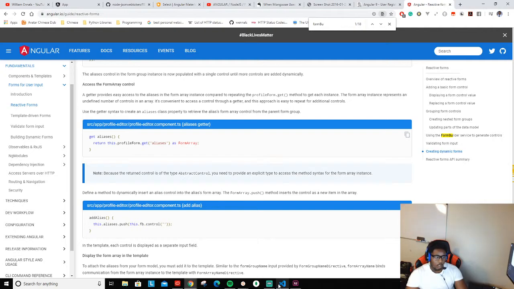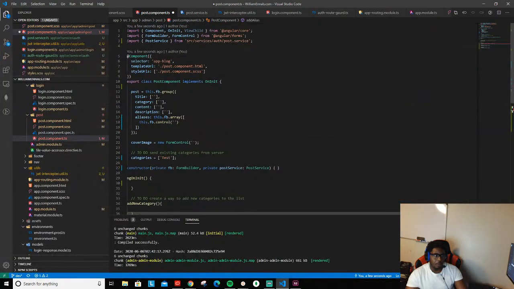Oh, I see. So you need both of these. Use the getter syntax to create an aliases property to retrieve the aliases form array. So that's why we had to import the FormArray up here. So FormArray, comma, there.